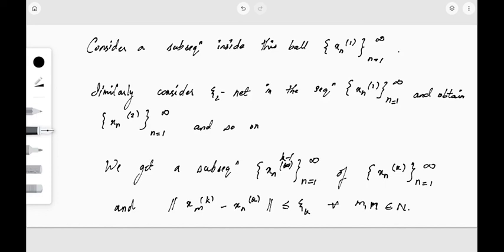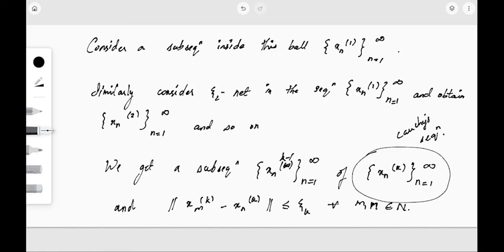So we can say that this xnk will form a Cauchy subsequence of the sequence that we have chosen. And we had chosen the sequence arbitrarily, so this result holds for any sequence. I hope the construction is clear. So the sequence xnk will be the Cauchy subsequence of the sequence xn. So every sequence will have a Cauchy subsequence, and thus we can prove that the space M is relatively compact, or precompact.